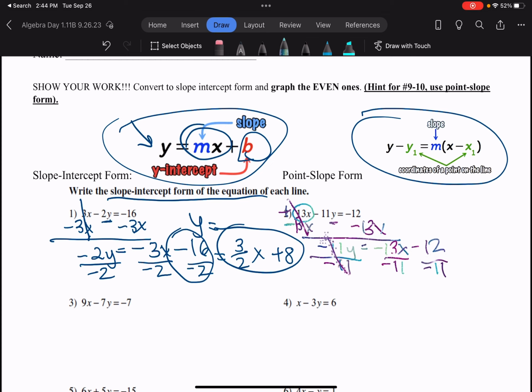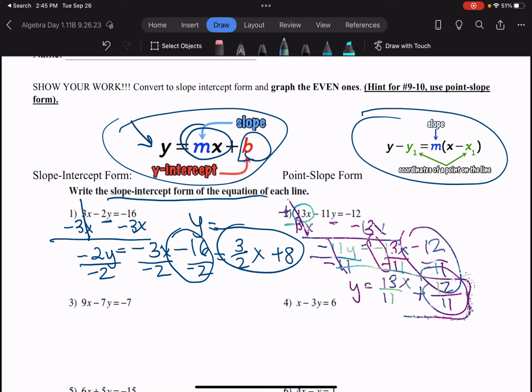And so you'll then get y equals a negative divided by a negative is a positive. So we'll have positive 13x over 11. And then a negative over a negative, again, is a positive. So this becomes plus 12 over 11. And if you like, you can convert this to a decimal, or you can just leave it like this. That is fine. Particularly our slope in this form is super useful, because then we can just count up and down 13 and over 11, knowing that it's a positive slope, so it's going to be going this way, okay?